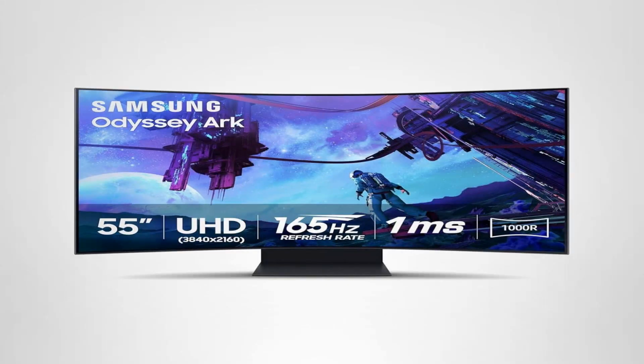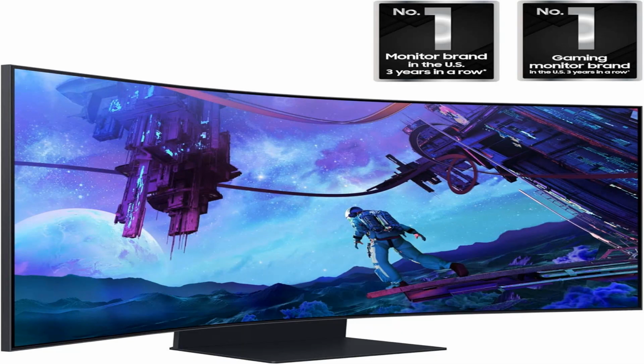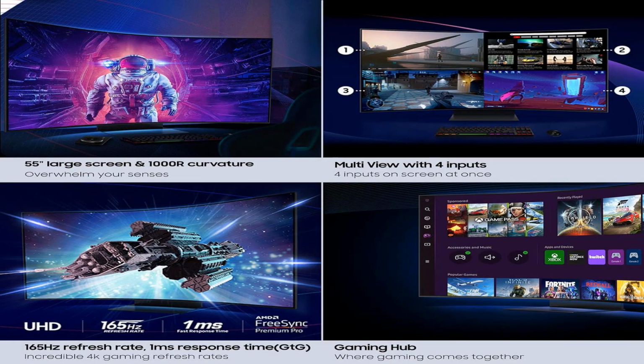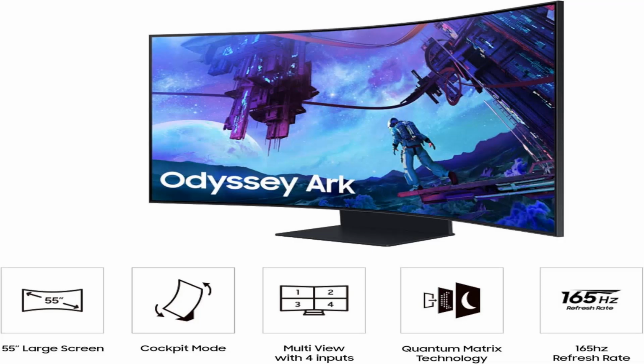Once you switch to this Ark 2nd Gen every day, the difference isn't just technical, it's emotional. You stop squinting at corners, you stop resizing windows, you stop mentally apologizing to yourself for a display that doesn't keep pace with what you expect. Games don't just run, they envelop you. Workspaces don't just open, they expand beneath you. Your eyes don't chase content, content unfolds around you. That's not small comfort, that's confidence in every session.